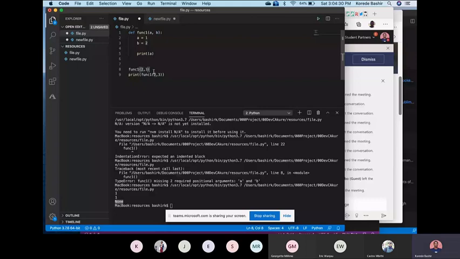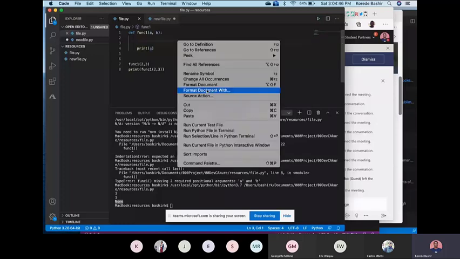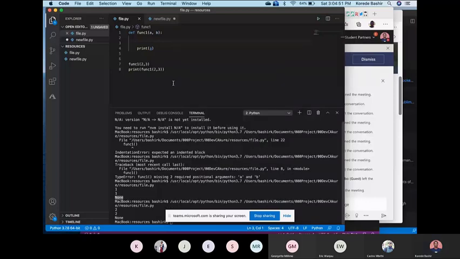So if I rerun the code, it should show 2, 3. Sorry, 2, 2. We're only printing out the value of a. What happens here is I have the print statement, then I have another print statement.